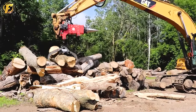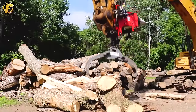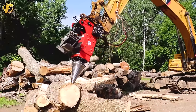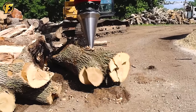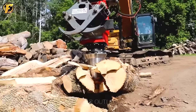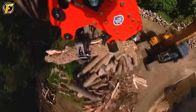Cone splitter HF 800 with built-in grapple, proven by US Pride Products, brings innovation and increased productivity to large wood splitting. Using the grapple, you can sort the wood before sawing, then switch modes using the cone splitter and split the pile. Once done, you can use the grapple to clear the sawn timber and stack it for further processing.